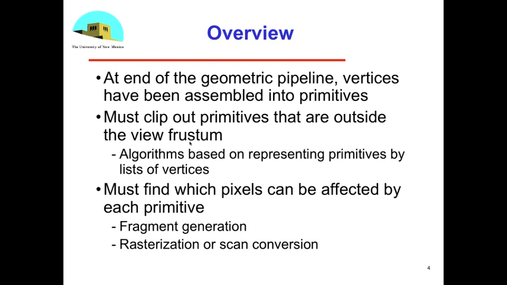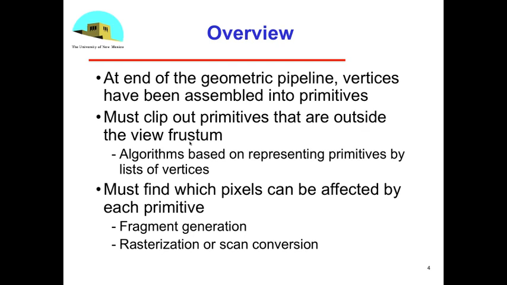So what we have is this geometric pipeline, and we'll look at the tasks in a little more detail in a minute. Once we get out of the vertex shader, which is operating on a vertex by vertex basis, you have to assemble those vertices into the primitives that the system understands. And principally, the only choices are triangles, line segments, and points. We'll try and focus on triangles here.